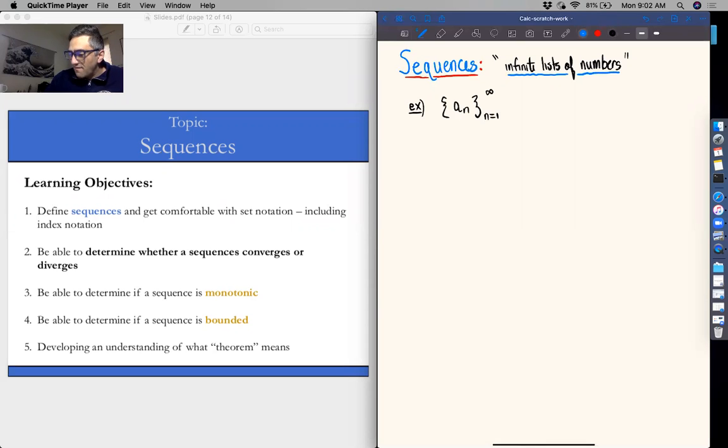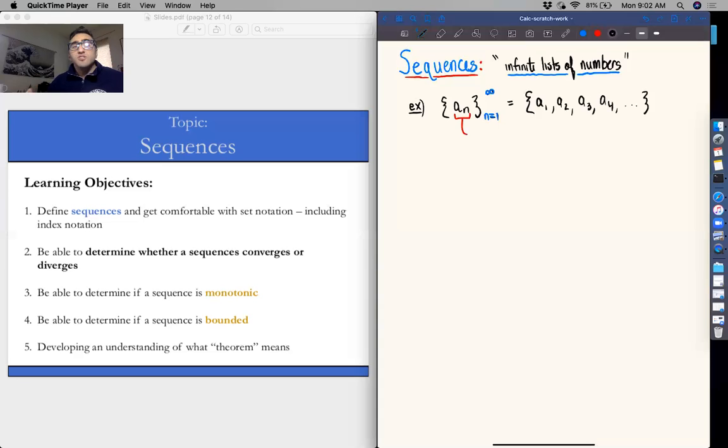And just to tell us, we have our index, where n is literally marching from n equals 1, n equals 2, n equals 3, all the way towards infinity. But we also have this other aspect, which is sort of our generating function of how we get every element in that infinite list. So for us right now, just going with these indices from n equals 1 to infinity, our elements of the list would be something like A1, A2, A3, A4, and again, we would march all the way towards infinity. So we're going to try and get comfortable using this set notation.